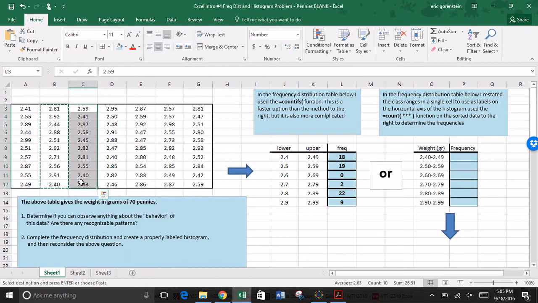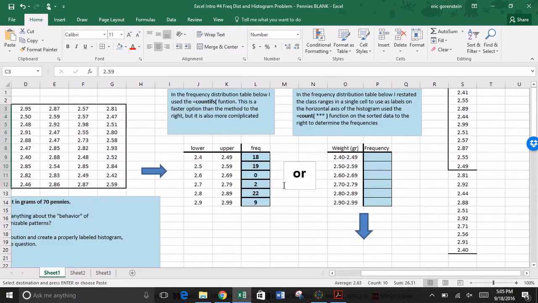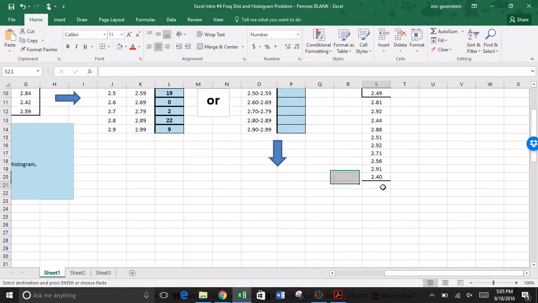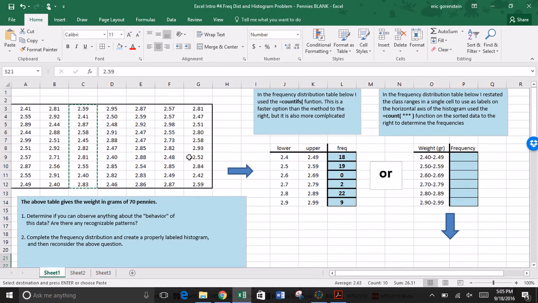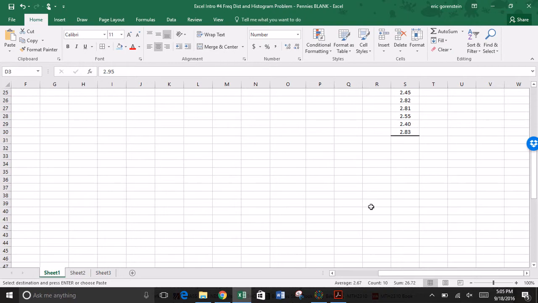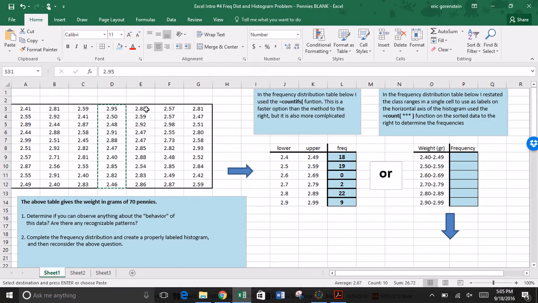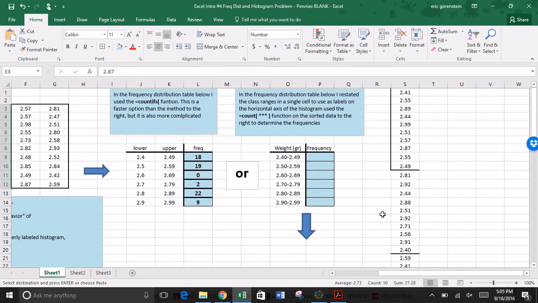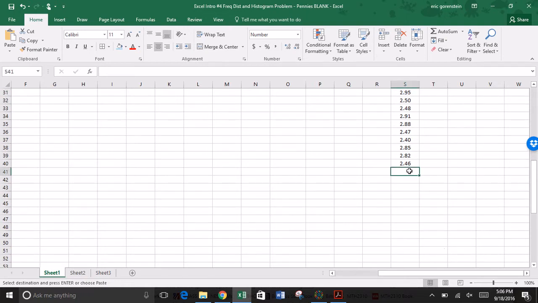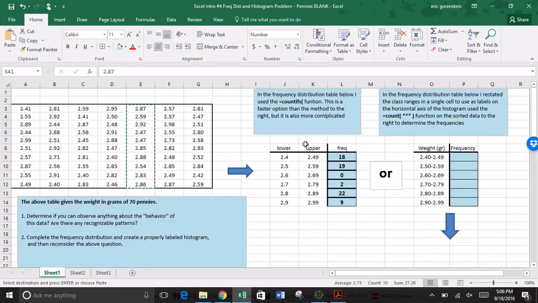3. And in the next Excel file, Excel intro number 4 with notes, I've done this cut and paste, copying the data into one column for you. The reason I specifically gave the data in this two-dimensional block is to let you know that sometimes data is annoying to work with. When you pull raw data off the internet, sometimes it's not in the form you need. So the first step with any sort of data analysis is to gather your data and organize it in a form that you can work with. Two more to go.